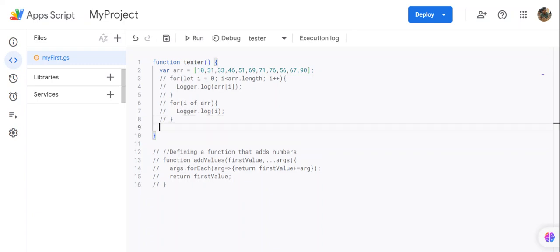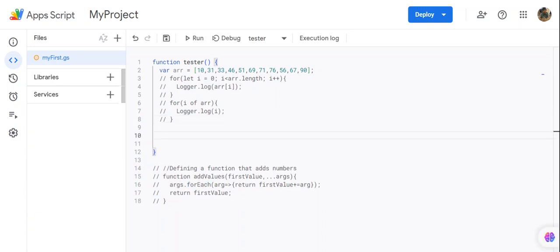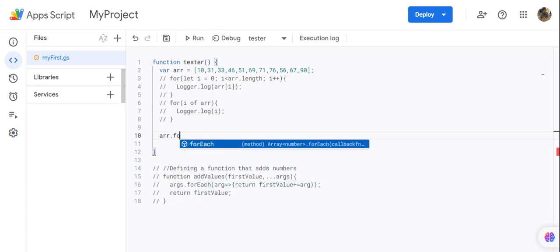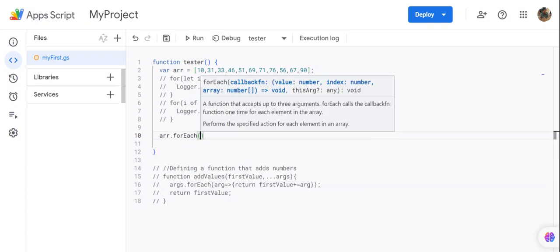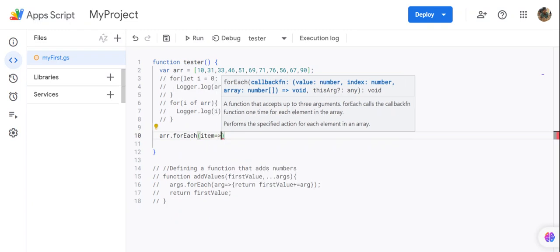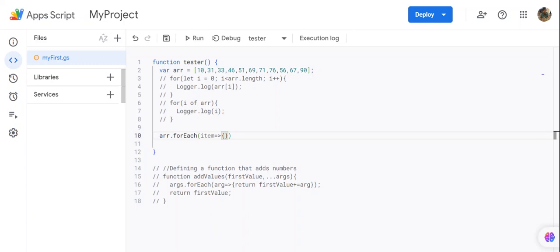There is another method which I have used here, which is forEach, which is also very useful. Now basically this is an ECMAScript feature.